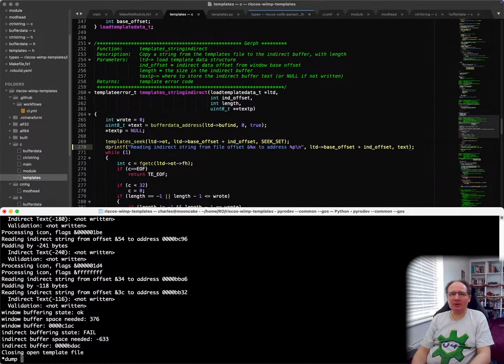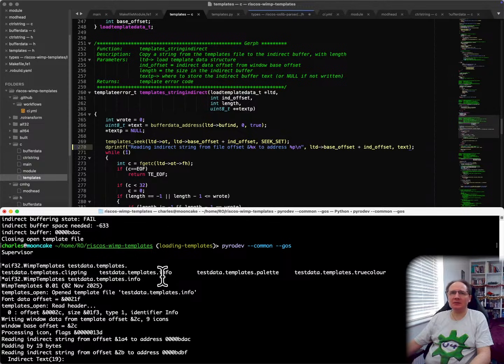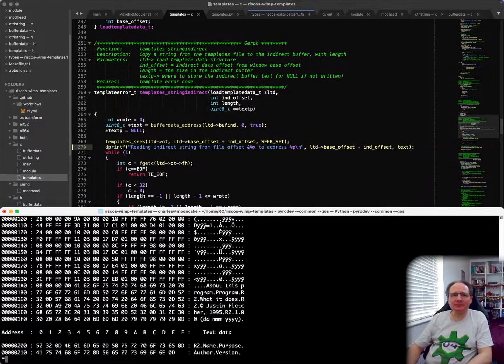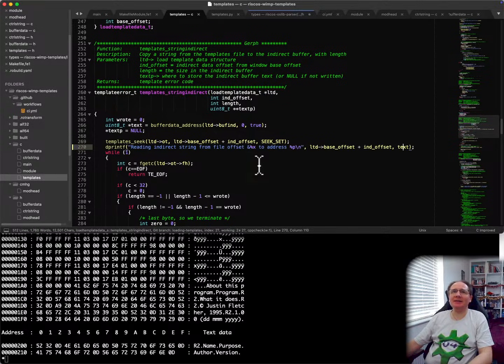If we just do a dump of that file there, it said it was at 1A4. 1A4 is this string here, which is about this program. So that looks like it should have read it properly. But apparently it's not actually read that text.